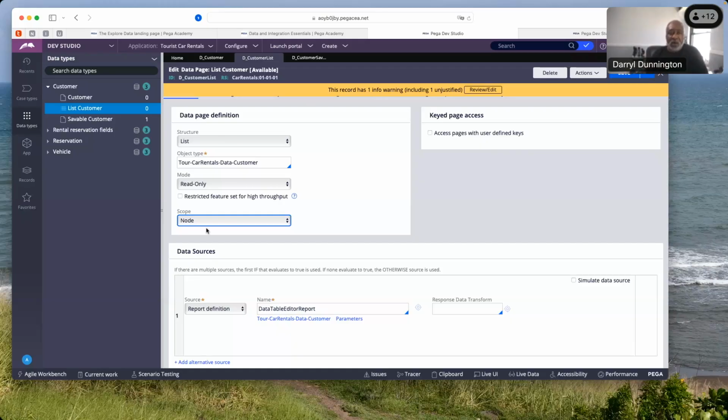We have 1,000 people log in using one of those 5 case types, and it goes to the database. How many trips are made to the database? 1,000 people log in. I set it to node. How many trips to the database do you think will occur? And I don't care which case type it is. They're requesting the same type of information. They're going through the same data page to get that information. So do you think it's 1 trip or do you think it's 1,000 trips? I'll give you a 50-50 chance.